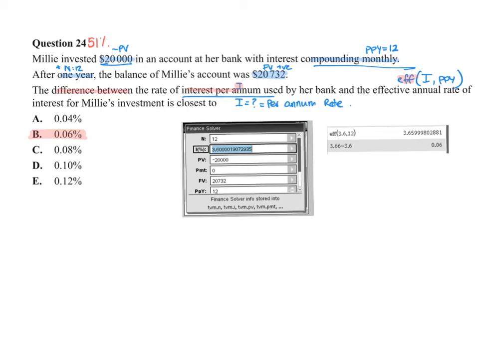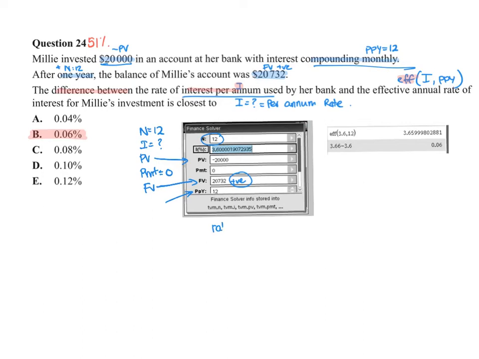So we probably need to find I, because if you look through what we've been given, we were given a 12-month status, so we pop that in there. I was what I needed to know. PV, I could pop in. The payments, there was no mention of it, so we just put 0. And the final value we can pop in at the end of the 12 months is there, and we're making sure that's a positive. Okay, and PPY is 12, and we get this interest rate.